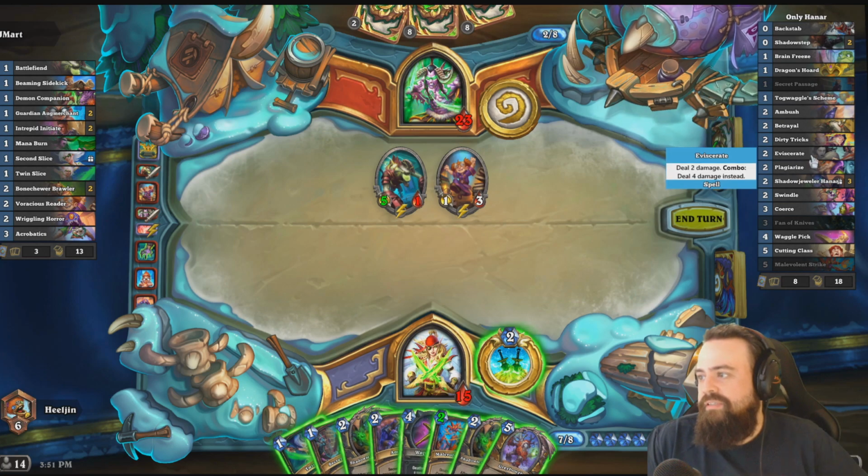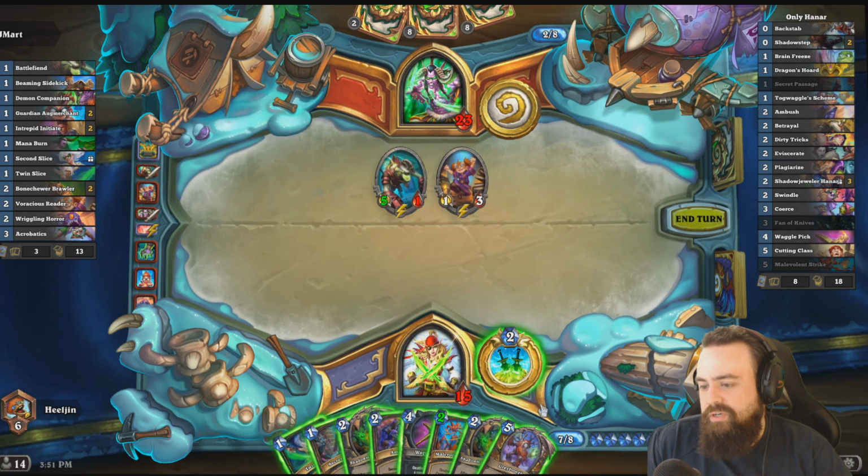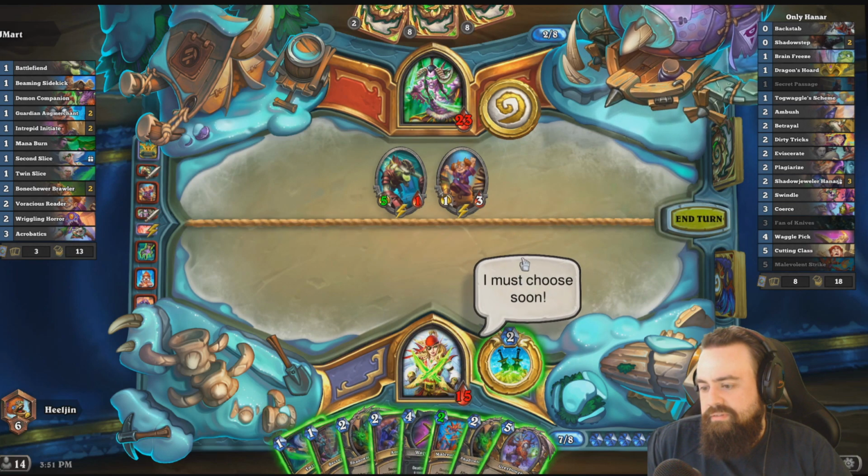Brain Freeze. I wonder. Betrayal works, but then I have to... Choose soon.